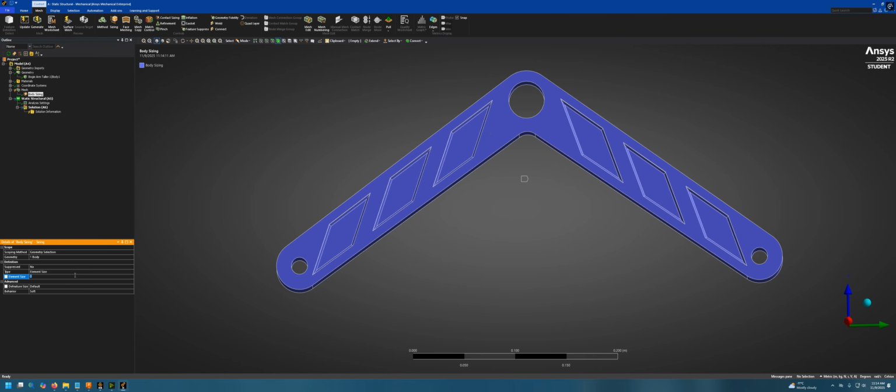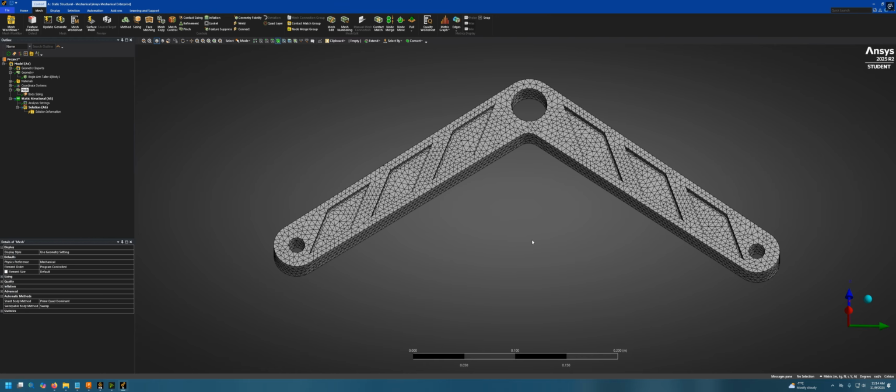Then we can change our size. Right now it's in meters for some reason. I need to figure out how to change it. There is a limit on the free version. I'm doing 0.005. I tried 0.0025. It hit a limit that didn't work. So you set your unit size. Again, I would like to switch it to millimeters and figure that out. But once you do that, you can hit generate. And it does that pretty quick. You can click on mesh again on the left here and take a look. And that's probably plenty good enough.